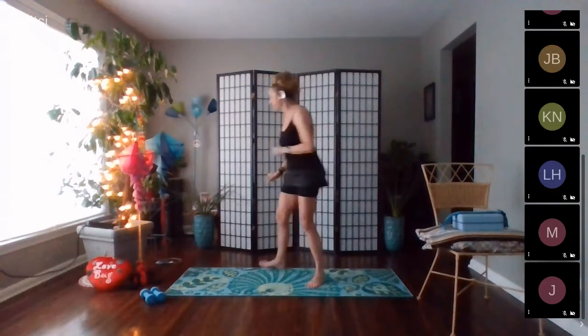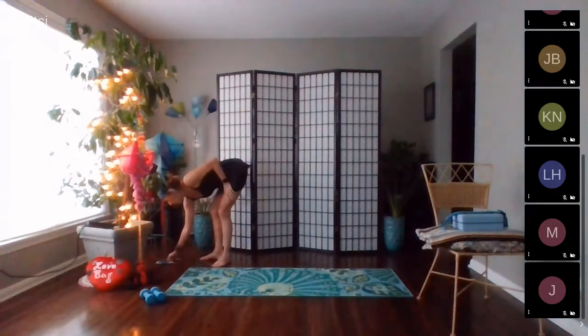Our theme for the month is finding balance. So we will be using a chair as a ballet bar for our bar exercises for balance. But I really challenge you to try not to use it if you don't need it, just when you need it, so that you can use your own internal awareness and alignment and stabilization for balance. I also have a yoga strap, which we'll be using, or a hand towel, a neck scarf, something like that you can use, and light hand weights and a mat for our floor work. So let's get started standing with some meditative Tai Chi movement.